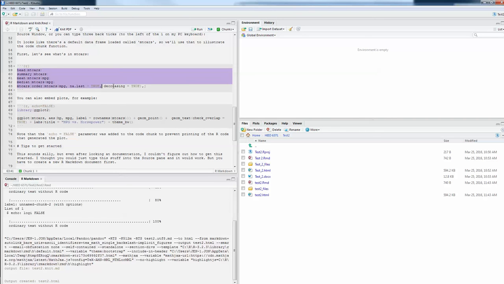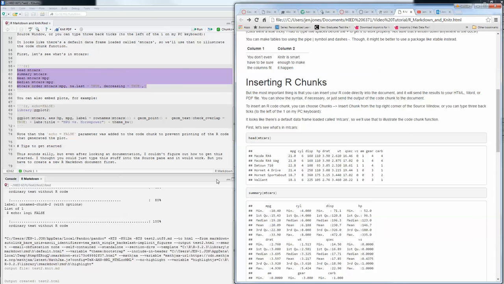I'm using, for this example, a standard data set that was already loaded when you load R. It's the mtcars data set. And here are the commands I set to run. I wanted to run head so I could see what the data set looked like. Ran a summary, I did the mean and the median, and then I did a sort by miles per gallon decreasing. So let's see what that does when you get to that R chunk in the code.